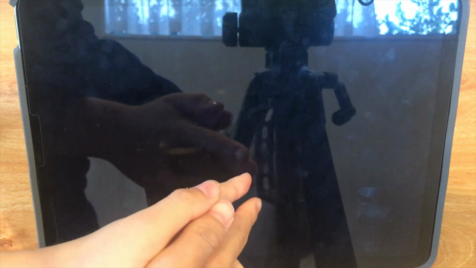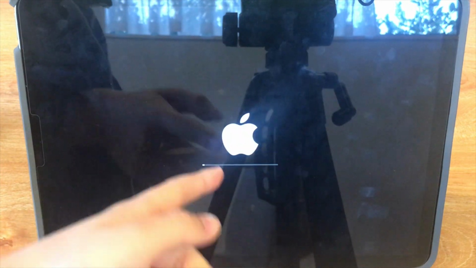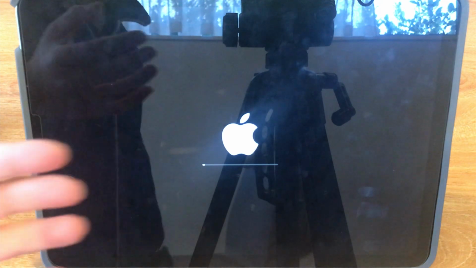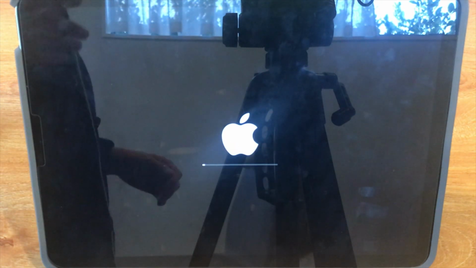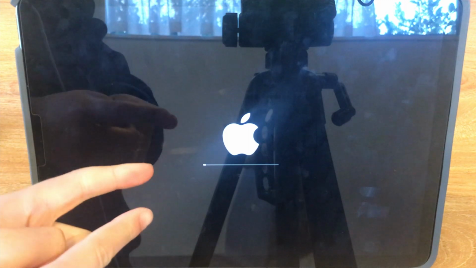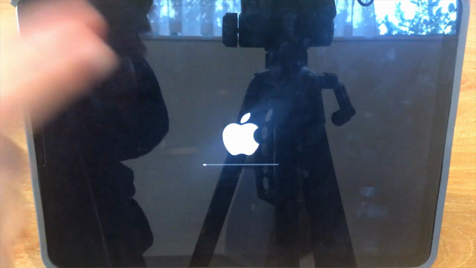Okay, well, yep, that's where the Apple logo will appear, guys. And then you can see, there we go. That's where it actually installs the update onto your device. So this process will take a while. I'm just going to tell you guys that it will take about 10 to 15 minutes again. Actually, it won't take that long. It will take about 5 to 10 minutes, actually.